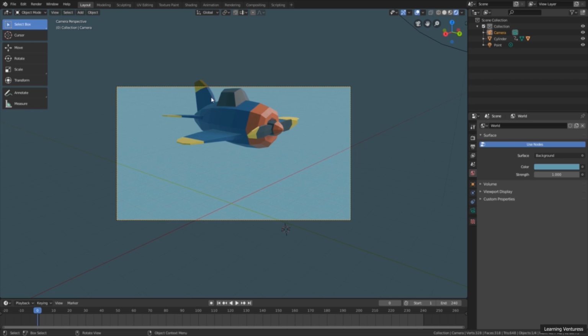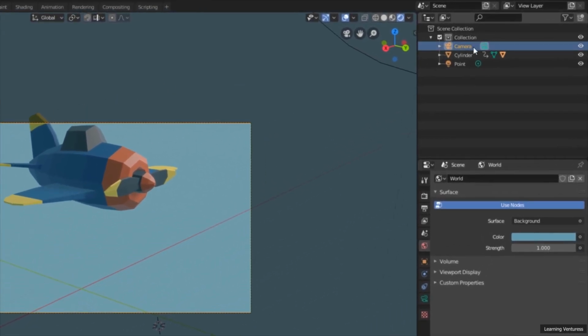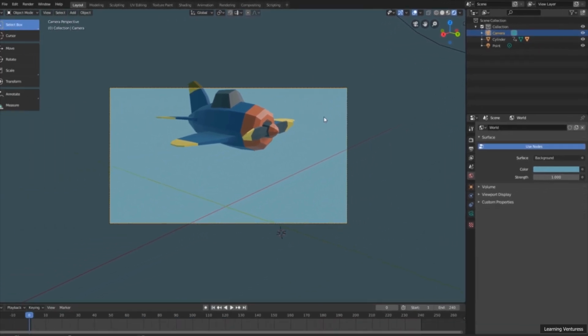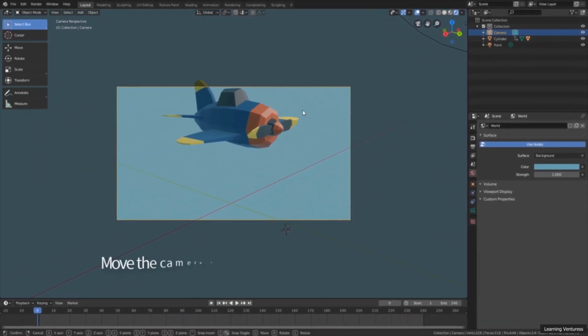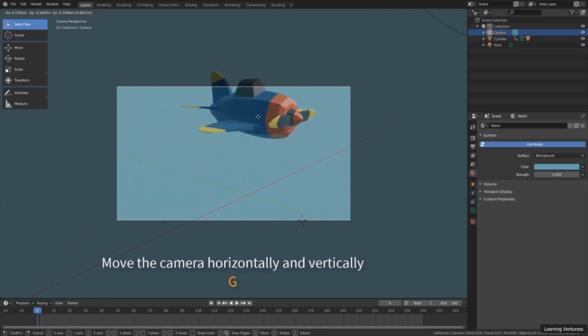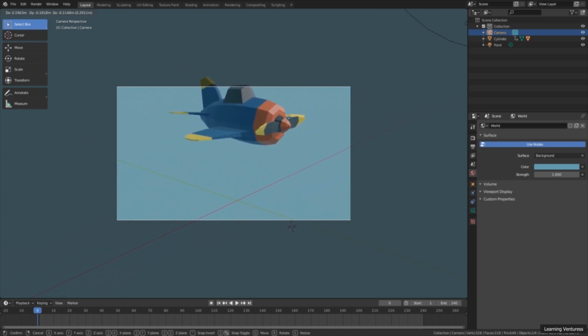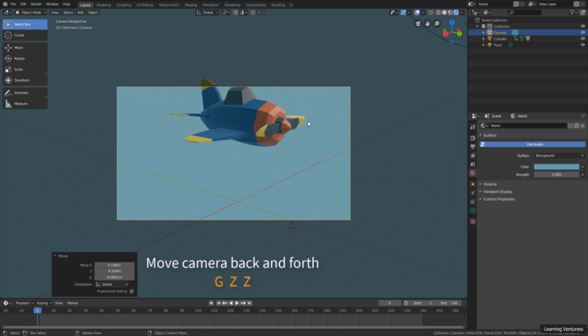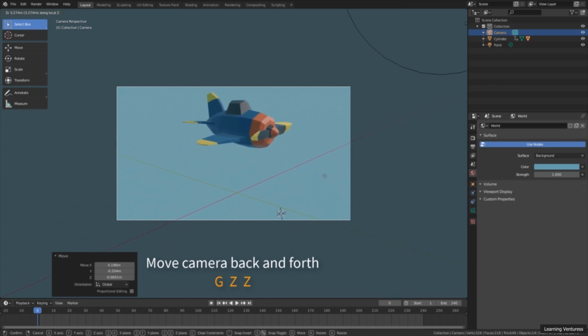Eventually, the camera may be a little too close or too far from the subject. But we can make sure that the camera is selected here in the outliner and move it using the G key and dragging the mouse. And we can move the camera back and forth by clicking the G key and then pressing the Z key twice. So, by pressing G, Z, Z, we can move the camera back and forth to adjust the framing.